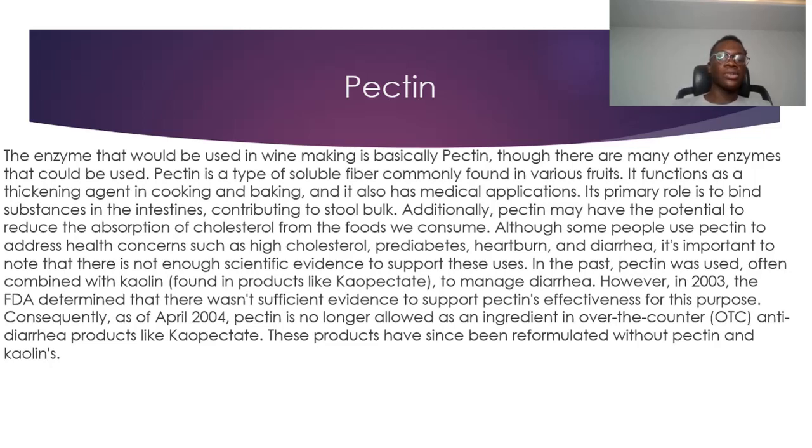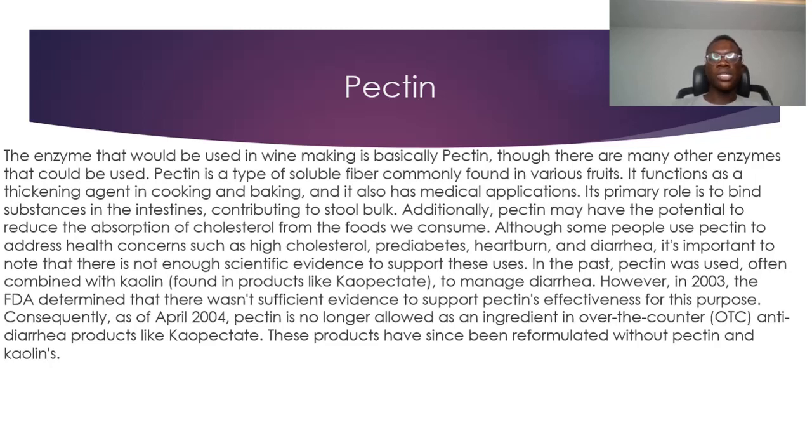Pectin is a type of soluble fiber commonly found in various foods. It functions as a thickening agent in cooking and baking, and it also has medical applications. Its primary role is to bind substances in the intestine, contributing to stool bulk. Additionally, pectin may have the potential to reduce the absorption of cholesterol from the food we consume.